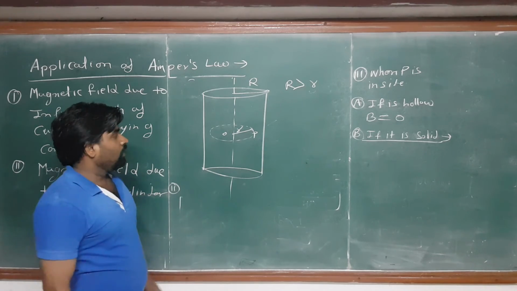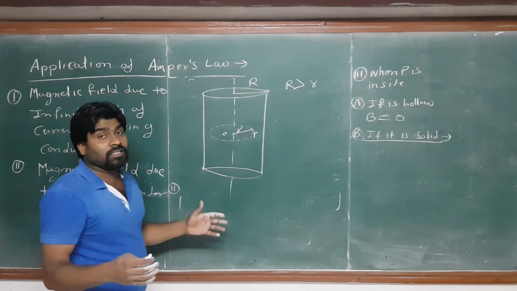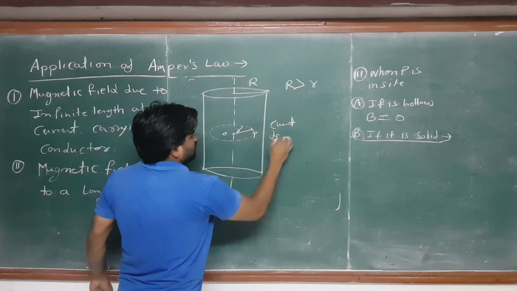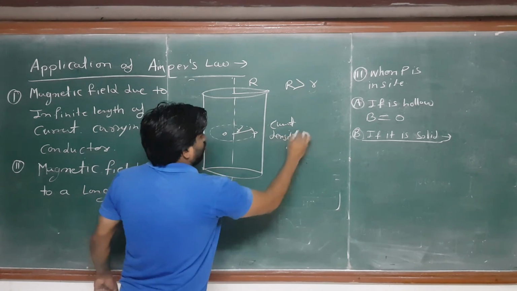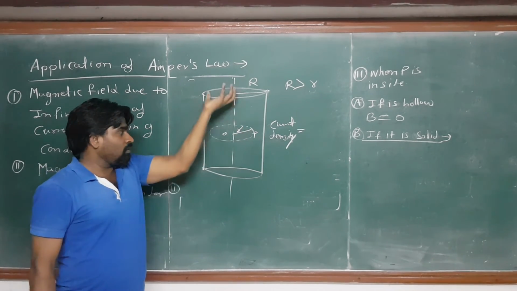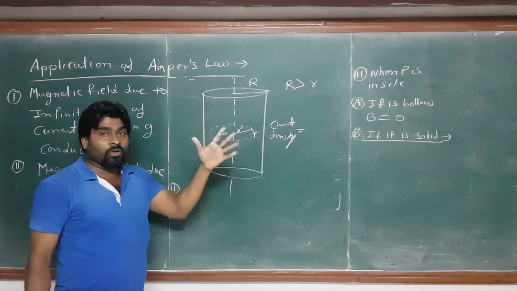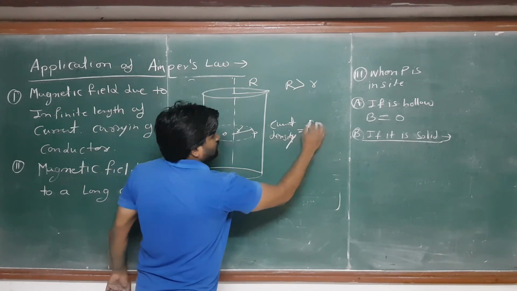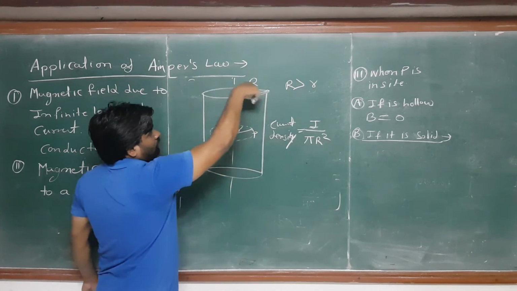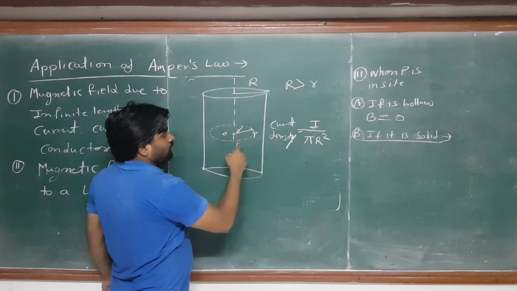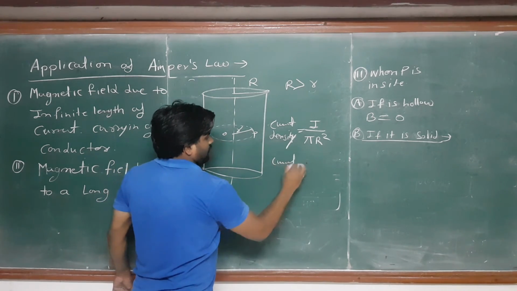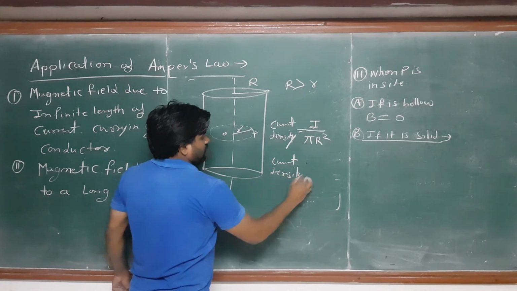And what would be the magnetic field? As we know, the current density takes a very important role to prove this. You will write the current density for this uniform structure, which always will be the same. Let's suppose the current density is the total current divided by total area, pi R square, of this circular plate. And the current density for the inside, I can write here, current density for inside.